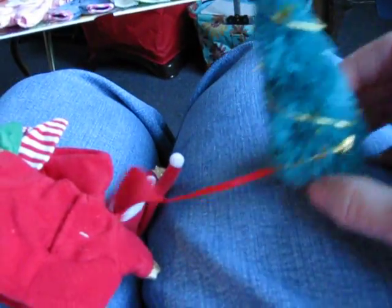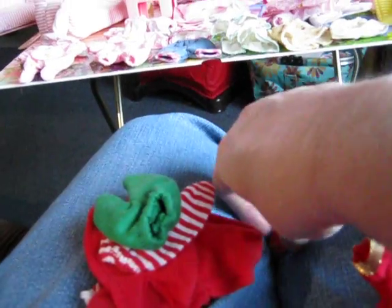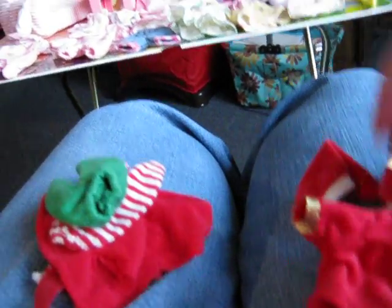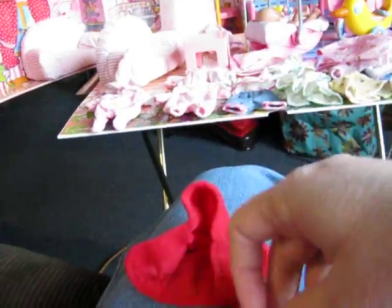And in my lap is the Christmas set. This little set comes with a Christmas tree and a beautiful Christmas dress, and a little Christmas cap with a pom-pom on the end, a little Christmas headband with a star on it, and then some little green tights that can go on under the dress, some little red and white striped tights, and a little red bib, and a little red coat to go to grandma's house in, and a little red scarf. Isn't that sweet?